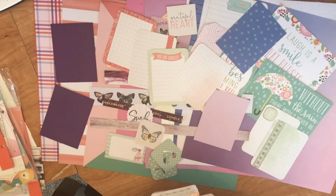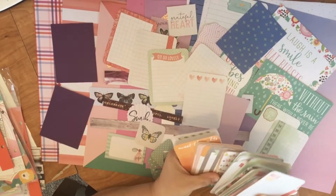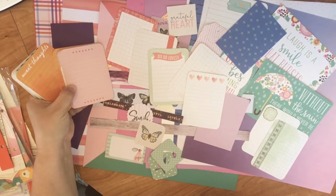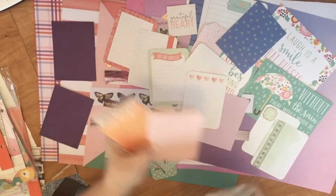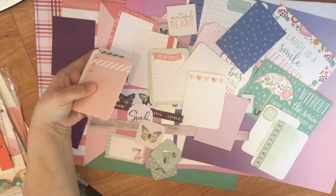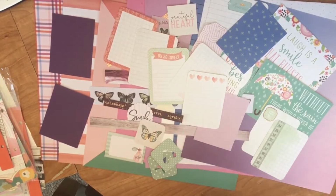I like that. That's kind of light. I like that one too. Put the peach on it. Wrong color peach. See, when I look at it up on the camera, it looks like it's perfect, but in person, it's the wrong color peach. It has an orange undertone, and this has a pink undertone. It's really hard to see that, I think. See, same. This has an orange undertone. This has a pink undertone. And I don't think that the camera picks that up. I like that.